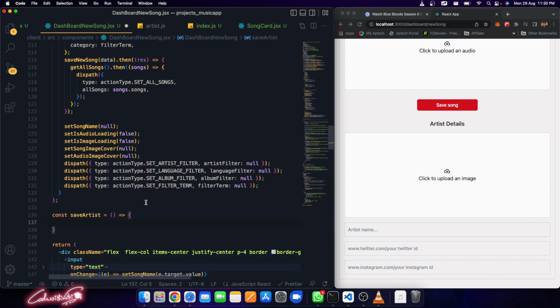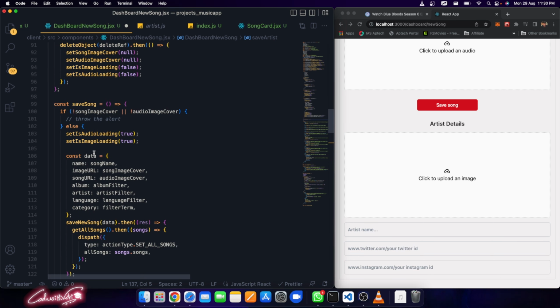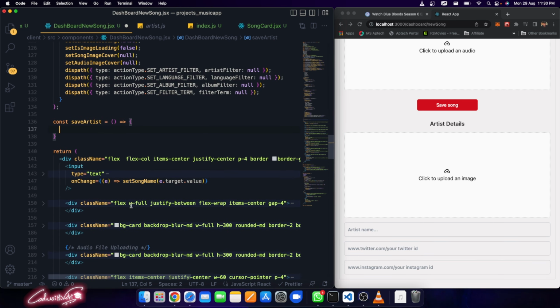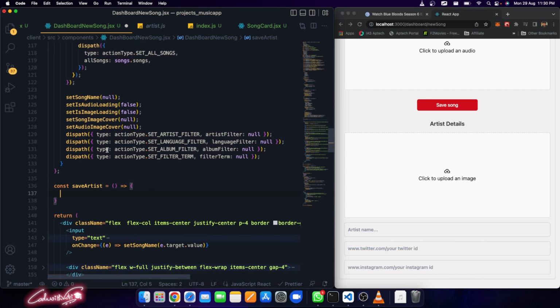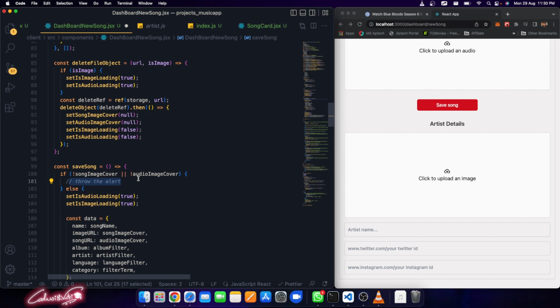All right, so here now what we need to do is I just need to check the same way. If we need to throw an alert, because we don't have an alert message, we have to do that stuff.